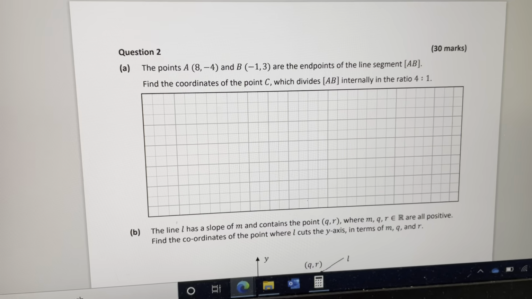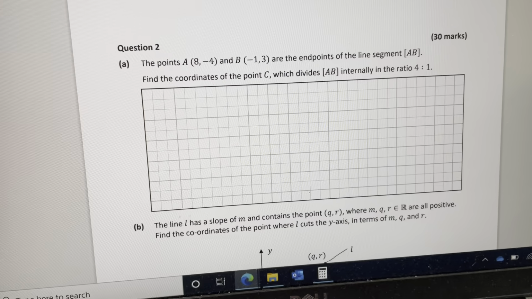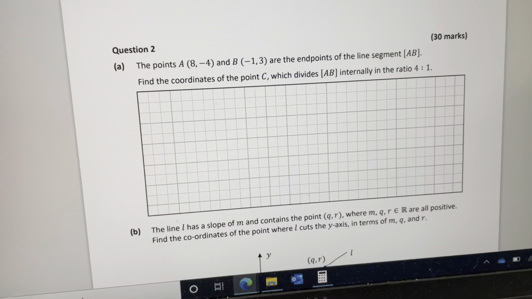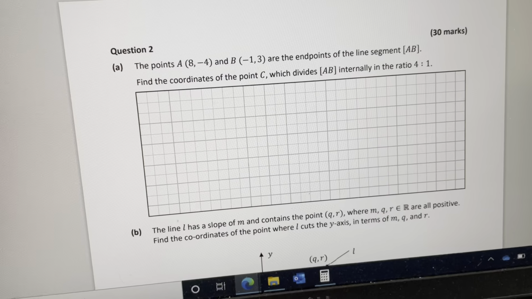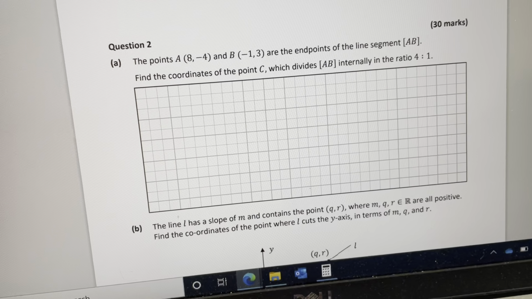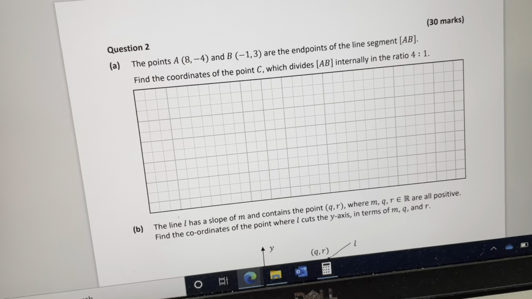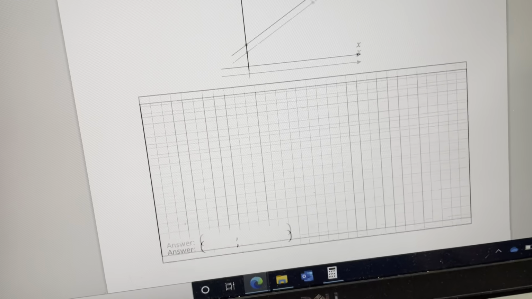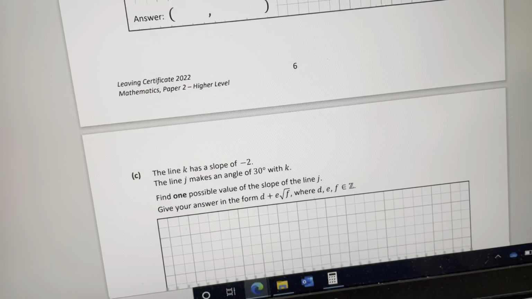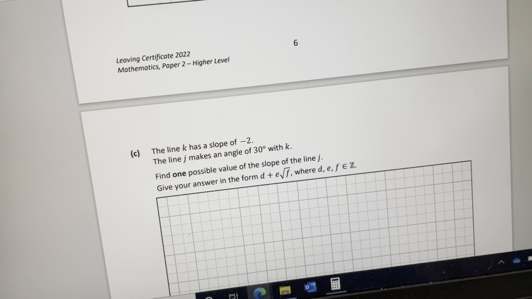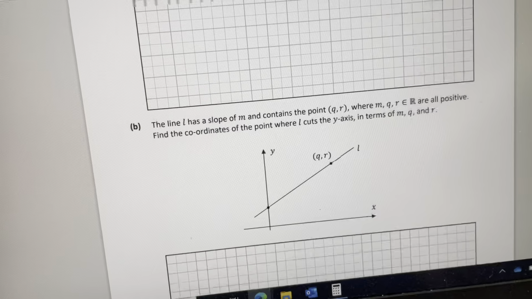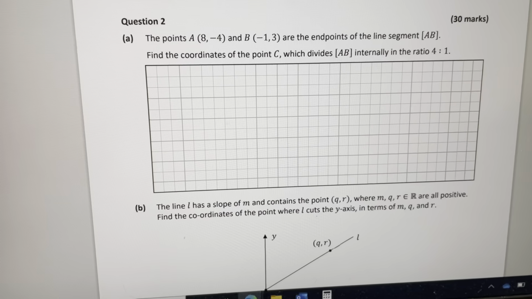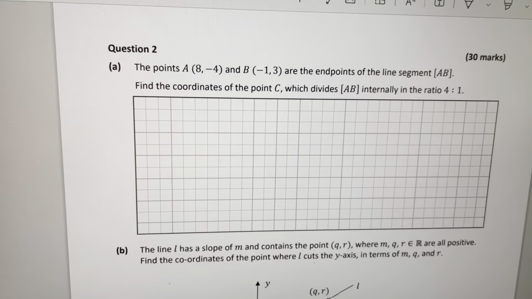Right, continuing on the saga of today's maths paper, 2022 paper 2, and this is a bit of geometry of the line by the looks of it, and then the next bit is the line, and the next bit is the line as well. So it's fully the line. Sometimes they mix around in the circle there, but this is our 2022 line appearance.